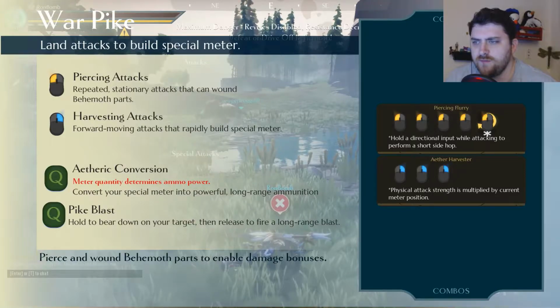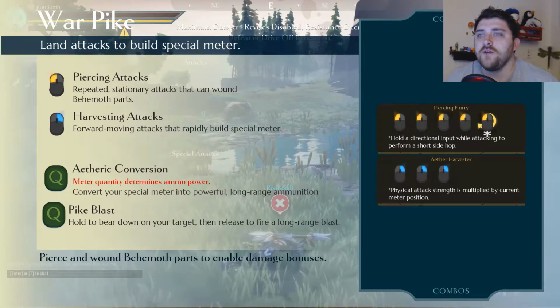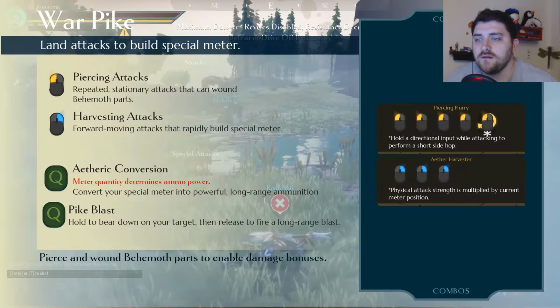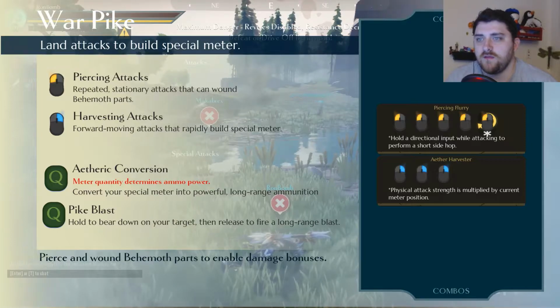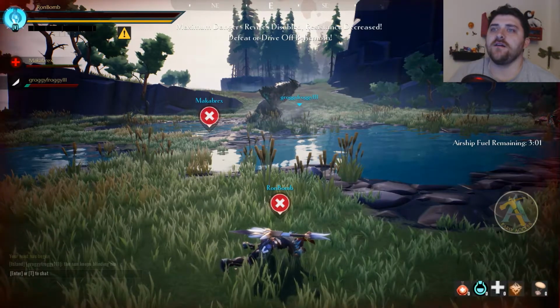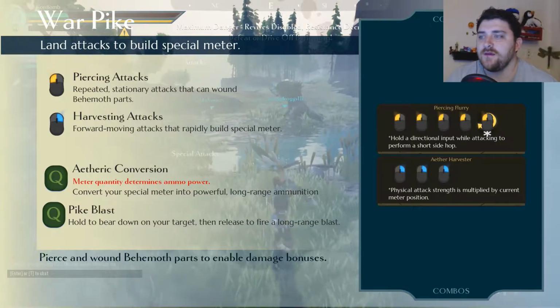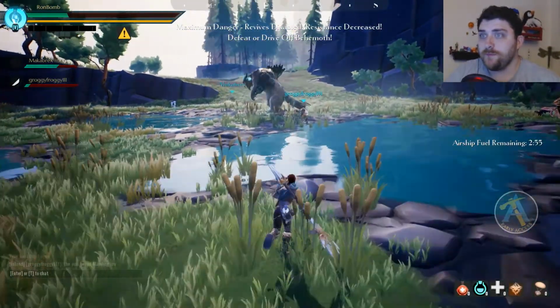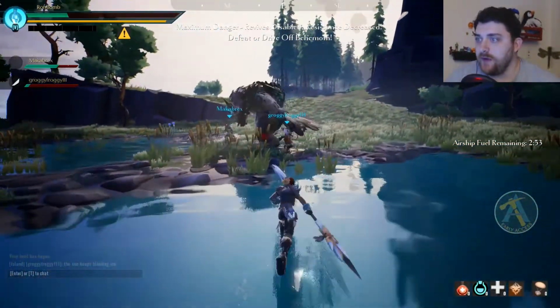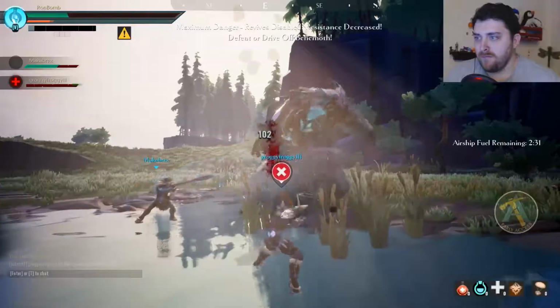Convert your special meter into powerful long range. Oh, so you have to convert it into ammunition. And then you can use the Q blast or whatever. Is that what I'm understanding? And that's what those bottom things are. Okay, I think I get it. Whoa! I'm up. I don't know how I'm up, but I'm up. Wasn't paying attention.